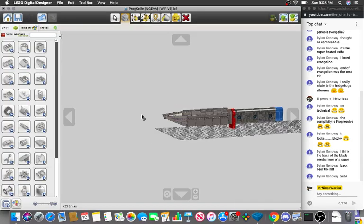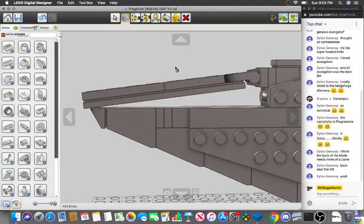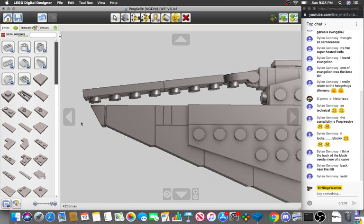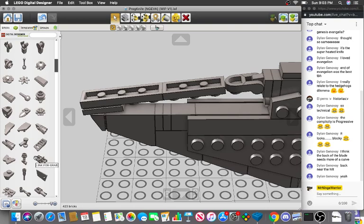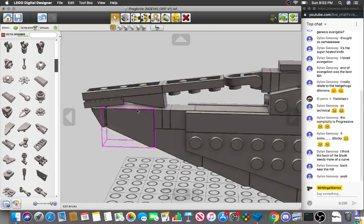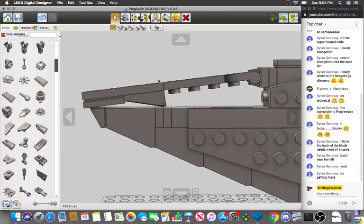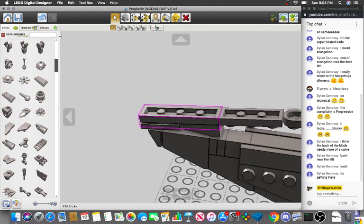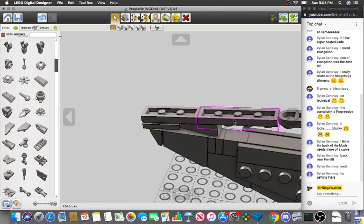Alright, so now let's fill in this gap as best as we can. Hopefully if we put like a 2 here, we could then put maybe this here. Yeah. Crap. No, because then this isn't actually connected. Aha. We can cheat. Flip these around. Perfect.